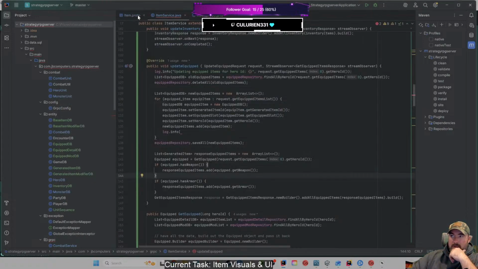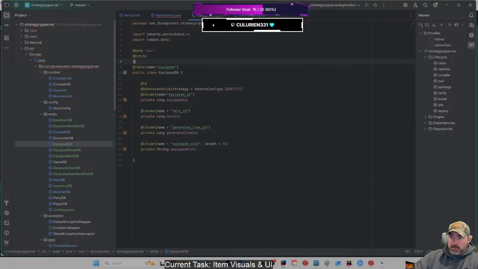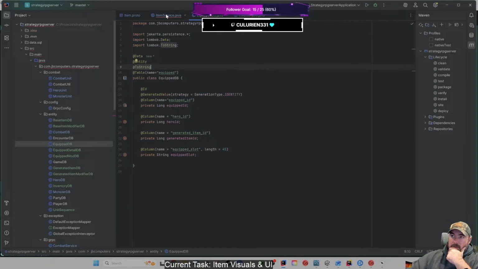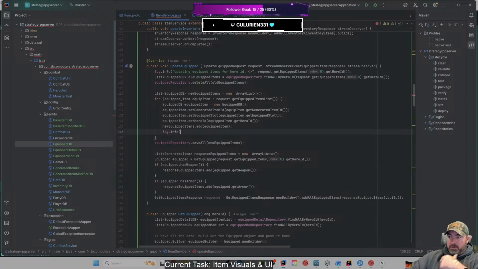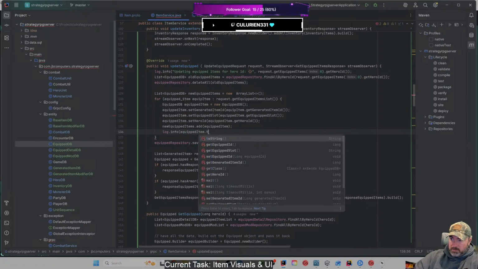Yeah, we'll just use the Lombok method. It said there is a toString Lombok option that builds it for you. So we should just be able to do equipped item, not equip item, equipped item dot toString.